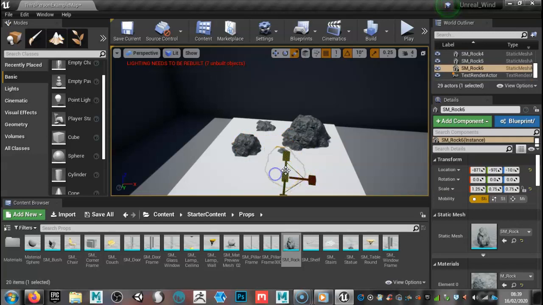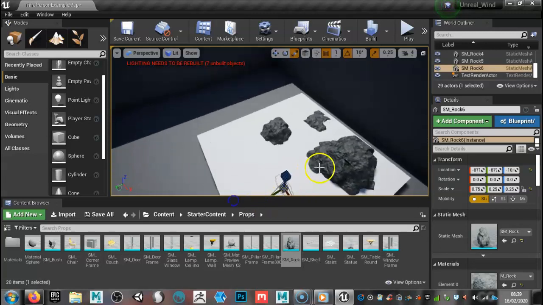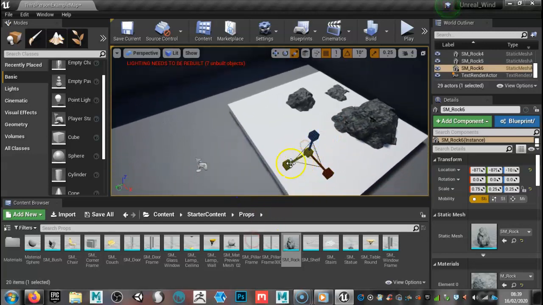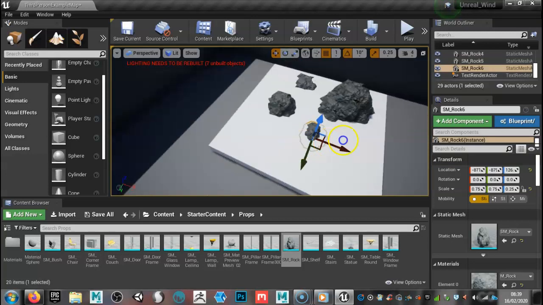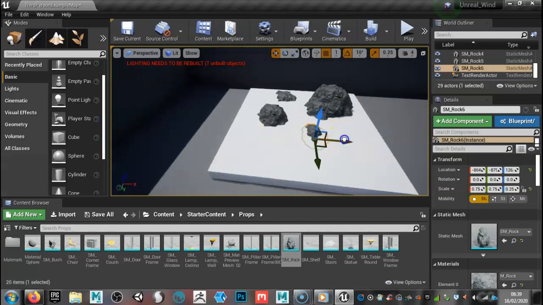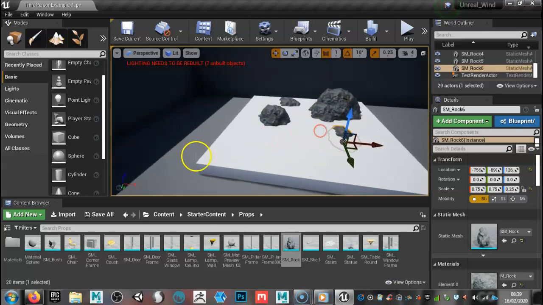So you've got some smaller bits here which you can dart around here, there, and everywhere. Might just reduce the overall size of that. Okay, so something like that.